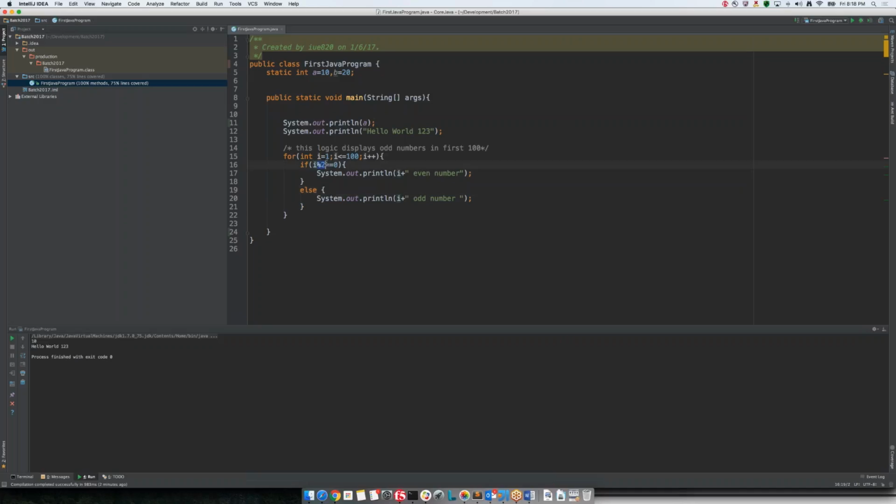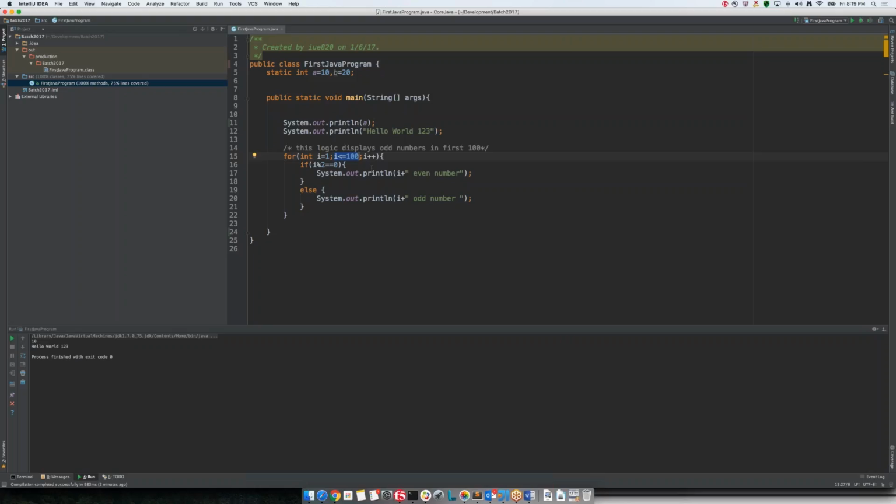So it will default: if it is not an even number, it defaults to an odd number. So 1 is defaulted to odd number. So again after this, it needs to execute up to 100 times, right? Because now 1 will be incremented to 2. Then after the increment, it will check the condition again. Initialization happens once, and then the loop happens until this condition is satisfied. Until this condition is satisfied, the loop will continue.